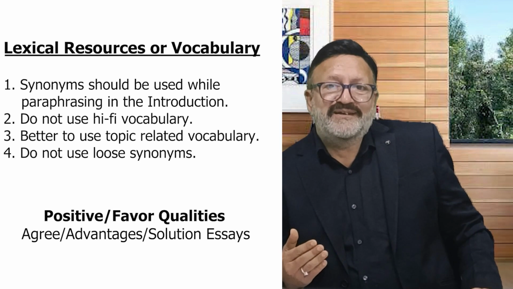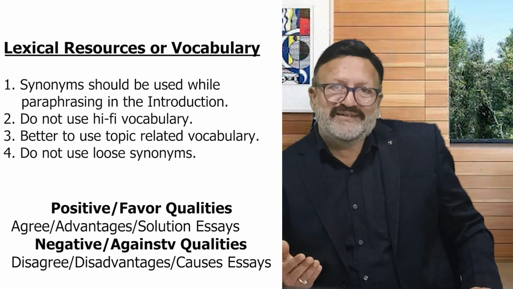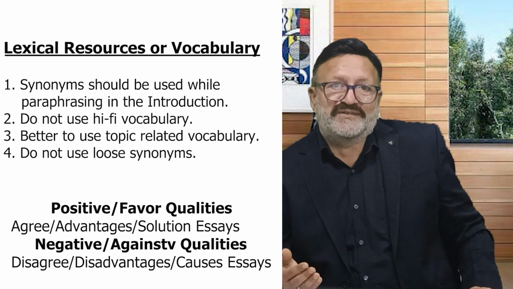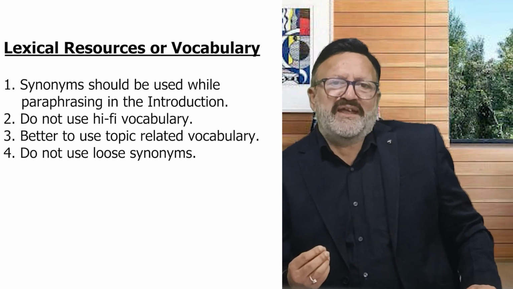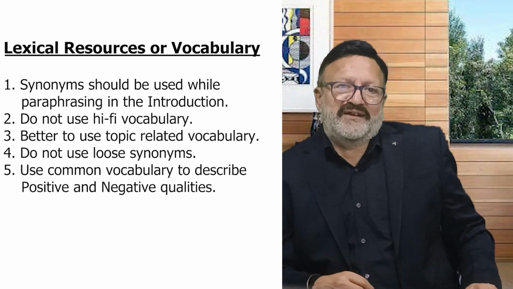So friends, today I am going to share with you one very important trick to improve your scoring vocabulary. I have seen that in every question type, you are either asked to write in favor of a question or against. So in favor we have agree essay, advantages essay and solutions. And against we have disagree, disadvantages and causes. Some common vocabulary can be used to express this and score high in your vocabulary.